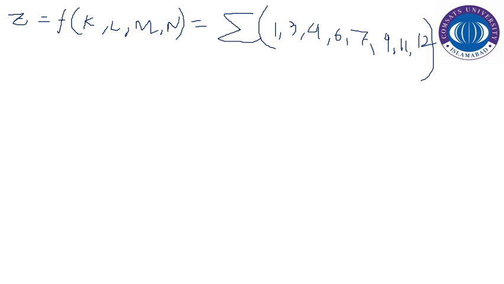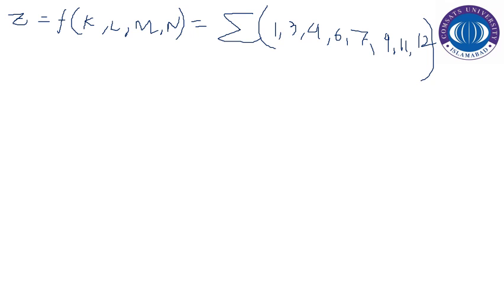Okay, so as far as the truth table is concerned, we've got a truth table of 16 entries. You can represent that truth table, but right now I'm just implementing the map, and we're going to see how we can directly place the values into the map. This is the function represented in the sum of min terms. All those min terms, 1, 3, 4, 6, 7, 9, 11, and 12, are contributing 1 to the output, where z is equal to 1. For all the other combinations missing in the Boolean function, the output is 0.